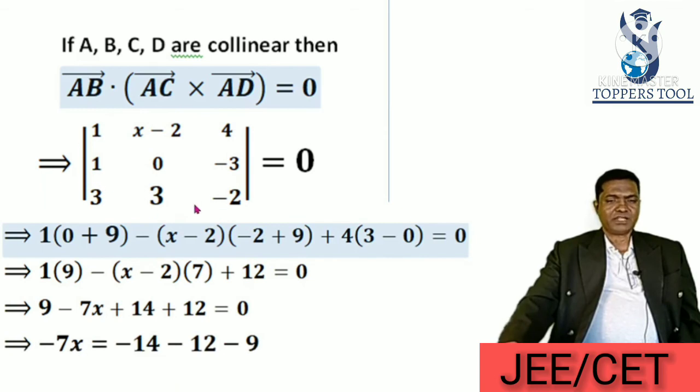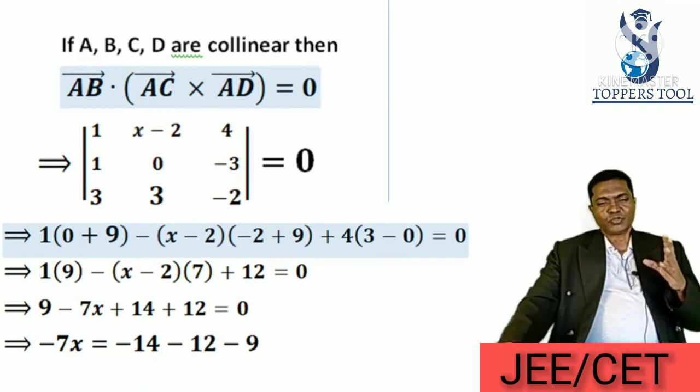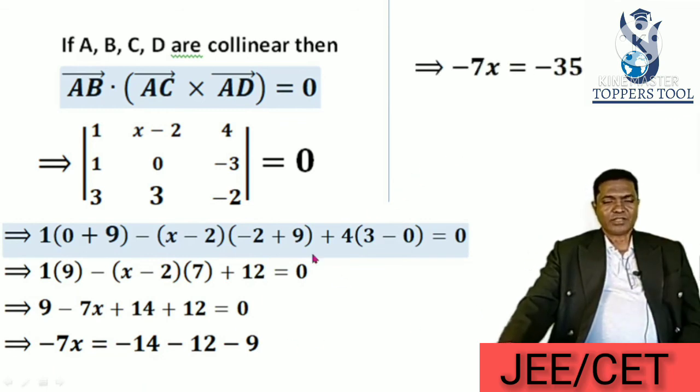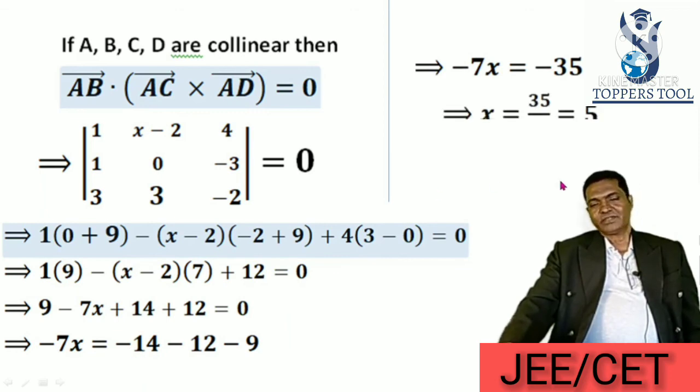On expansion of this you get this. Look at this, nothing is hard here. You studied the expansion of determinants in the determinant chapter. If you are perfect in expanding the determinants, here it is going to be so simple. All this is very simple, nothing is hard here. So this is how you find the value of x.